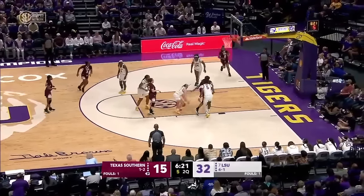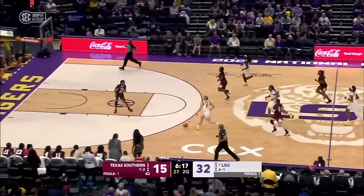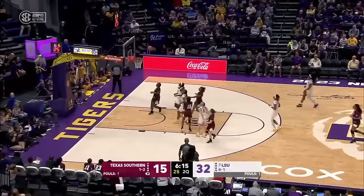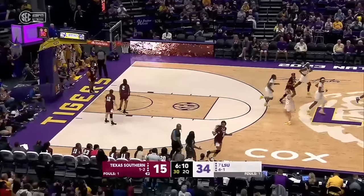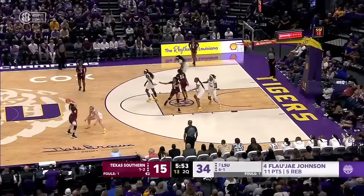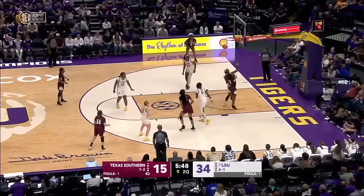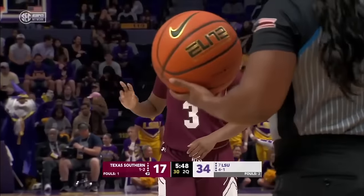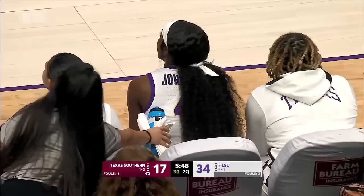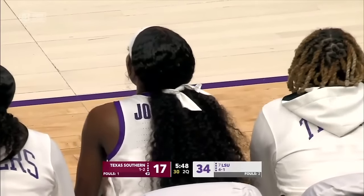6:20 to play. Van Liff reaches down, takes it away from Belton, on the move, stops and pops. It rolls, drifts off the net, and it is put back in by Flaugé Johnson. She's got 11 and leads everybody. That's nicely done but a foul on Johnson. With two fouls, no need to pick up a cheap third with still more than halfway to go in the second quarter, so she goes to the bench.